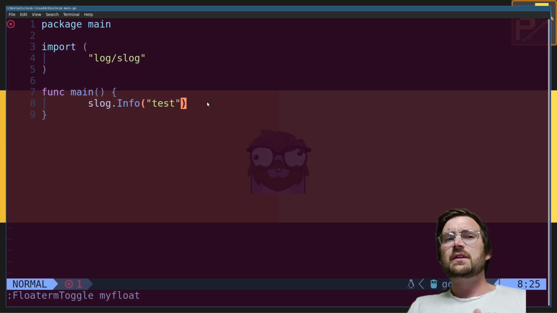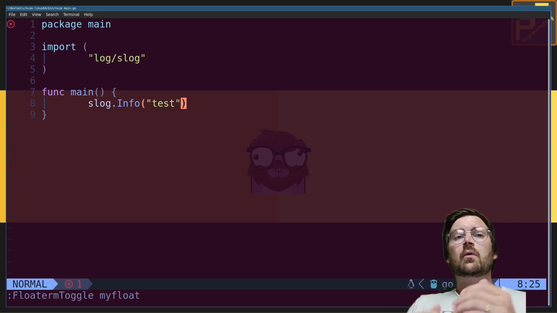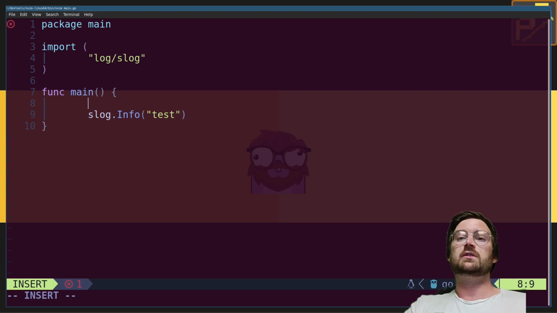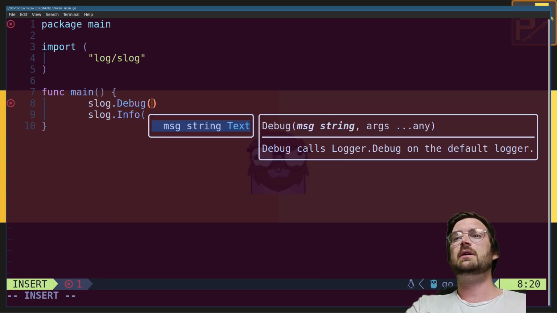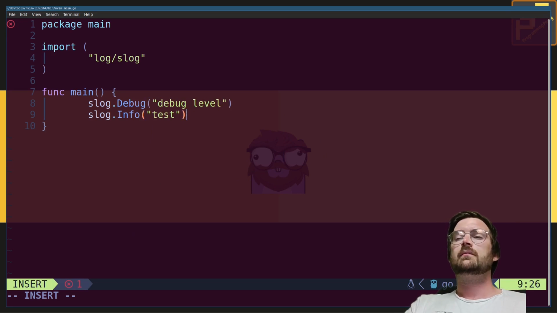An important thing to understand about structured logging is log levels. In our example, we used info, which is information. And in most logging libraries, the levels are hierarchical. So if we have a debug message, for instance, let's do a debug, my debug level.